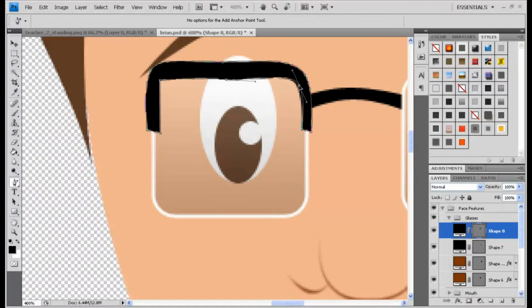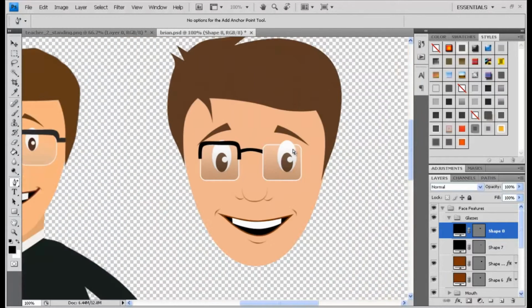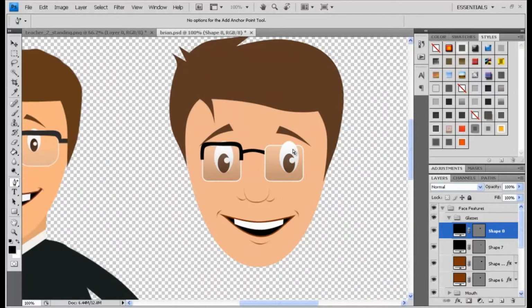Get more of a closer to a 90-degree angle by manipulating these handles here, and just in this corner here we'll do the same. And it might take a little bit of time and a little bit of practice to get this shape just as you want it. Straighten this up. And hit return. Okay, so there we have the frame.